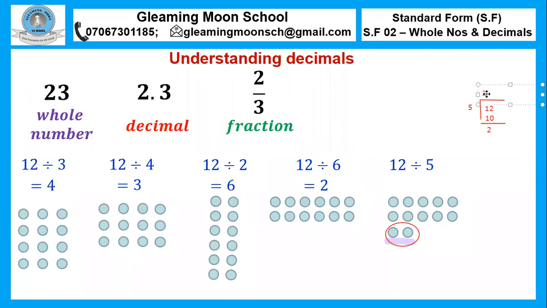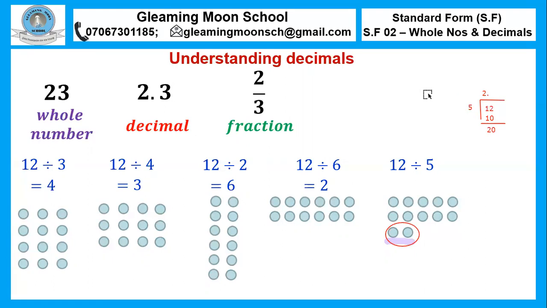We come back to what we've written here and we put a decimal point, which means it's no longer up to 1 whole. That's what that decimal point is telling us. By the time we share that 2, it is no longer up to 1 whole. So we put a decimal point and then we come back to these 2 and add a 0. So that makes it what? 20.